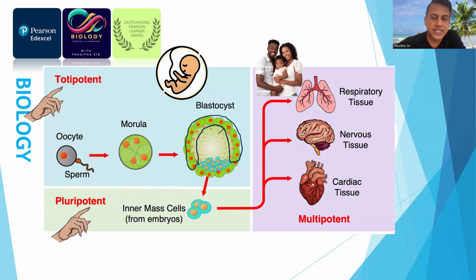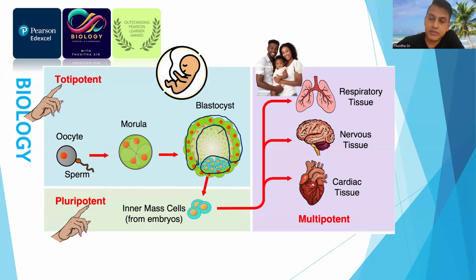So they're going to make the placenta, which we call extra-embryonic tissues. Now, if you take cells from the embryo, these cells cannot make the placental cells again. So that's pluripotent. And multipotent stem cells we can find in adults in different places, for example bone marrow and some organs and skin. But these stem cells usually can give rise to only one kind.